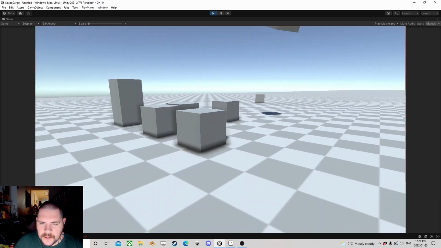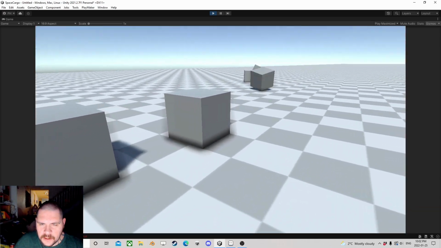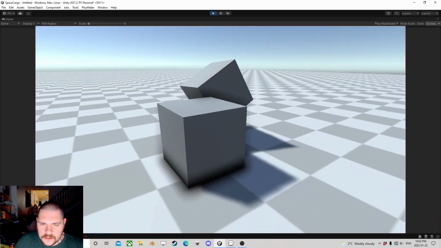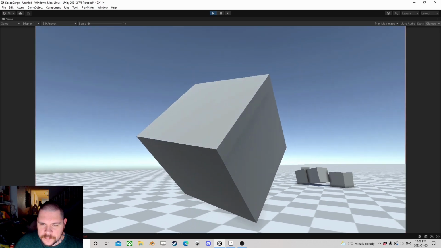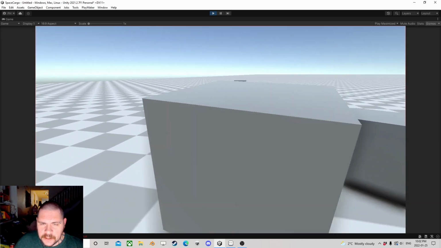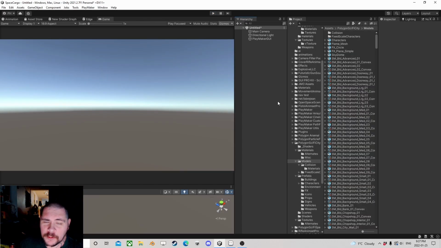Right? Because we have that little bit of thickness to our ray now, which makes things a lot easier to grab. It feels a lot more fluent. It's just better, so do it that way. Do you like grabbing and throwing things? Of course you like grabbing and throwing things. Let's grab and throw some stuff.